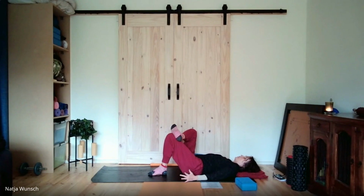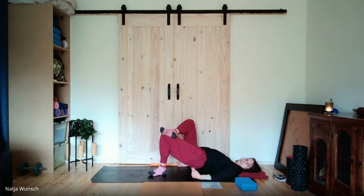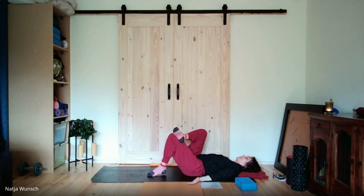Start to squeeze your bottom up as you take your next breath in and find a one-legged bridge. Keep lifting your hips upward here. Leave your gaze upward. Maybe the palms of the hands even turn to the ceiling, so you get your shoulder blades a bit closer underneath the body. Then releasing your back slowly onto the mat and lifting the foot.